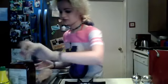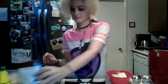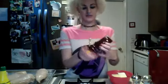I will make the sauce now. And for the honey, I'm going to be using this, because, I mean, honey is honey and it's amazing. I used up all the honey that we had in making my rice bowls.